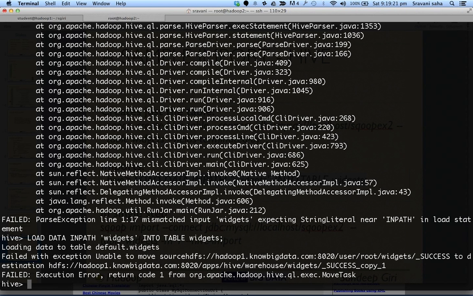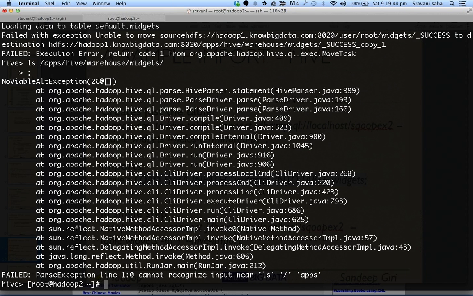Unable to move HDFS file source to the destination, success underscore copy. Alright, so let me just have a look at what's going on with ls apps hive warehouse and widgets.